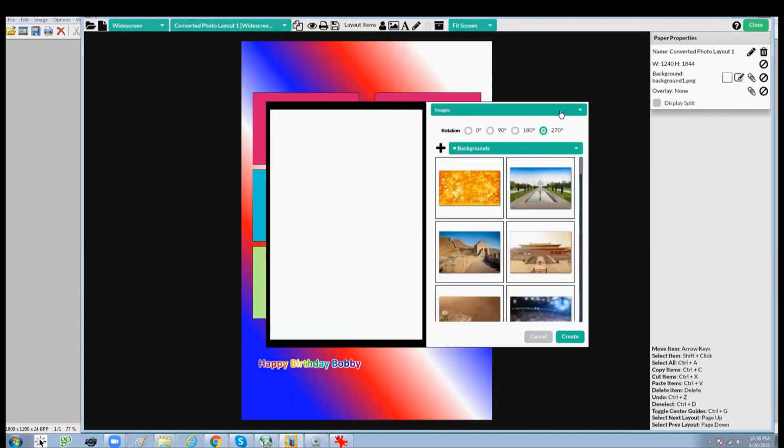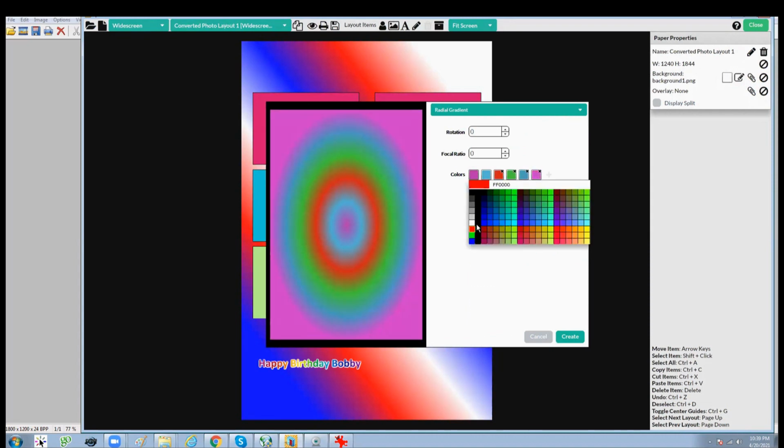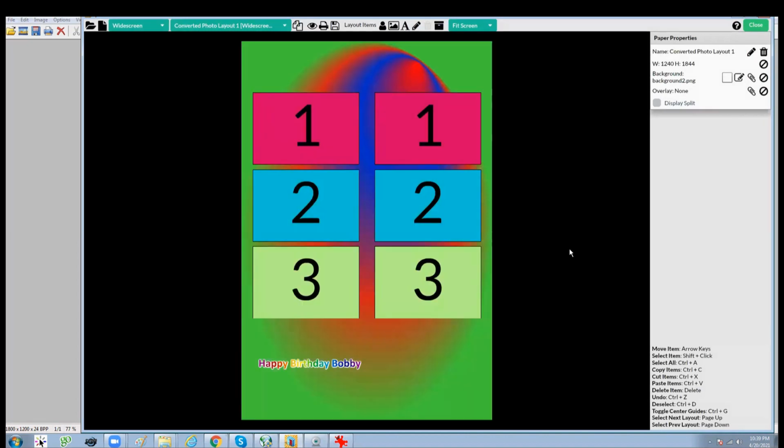Or you could use, instead of the images or the gradient, you can do radial images, which is up to 6 different colors, okay? Change the colors to anything you want. If you wanted this to be more red and this to be a darker blue, okay? Or fewer colors, you can minus out a color. And then you can actually, I'm hitting the wrong buttons here. You can make it point in different directions by making it a focal ratio, and the focal ratio goes from center to up and point it around, and then you just hit create and it changes that background image like that.